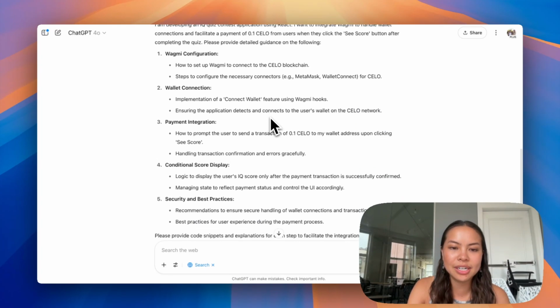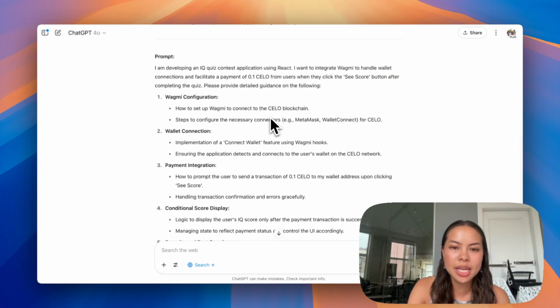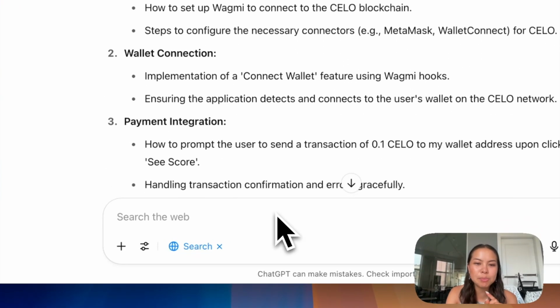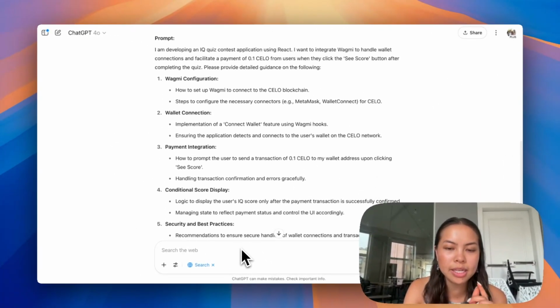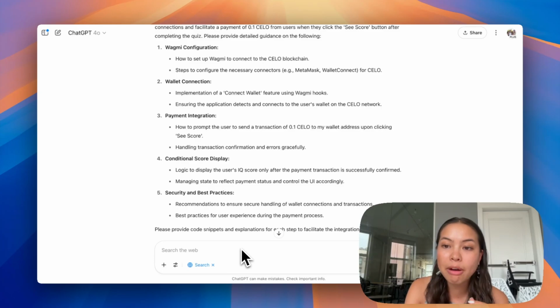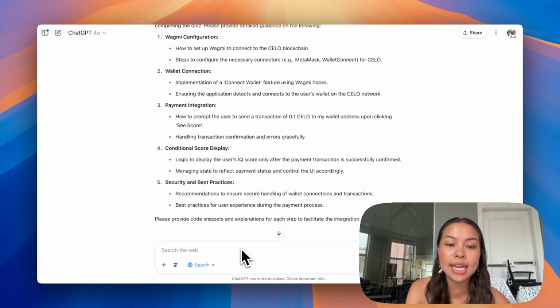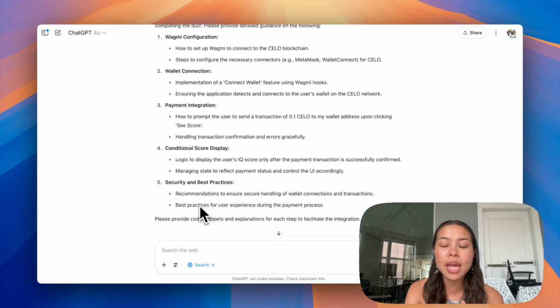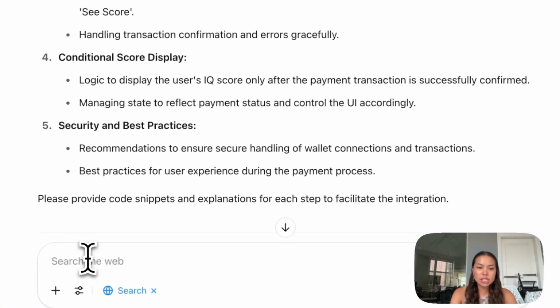All right, so here is what it gives me. Taking a look at this prompt, it's not great because my first thought is it has nothing about Farcaster in it, and I want to make sure that it's using the Farcaster SDK to actually build this out. So I'm going to update the prompt a little bit to say that specifically. So update.